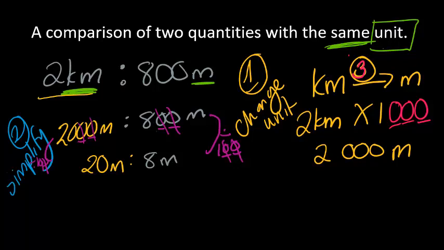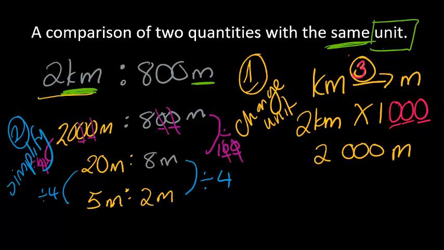Next up, I want to continue simplifying. So I am going to look for a common factor. You can choose whatever you want to do. I'm going to divide by 4. You can divide by 2 if that is easier; I just want to change it up for variety's sake. 20 divided by 4 is 5, because 5 times 4 is 20, and 8 divided by 4 is 2. So now I have 5 and 2. Both of them are prime numbers. This is as simple as it gets. They do not have any common factors, and that is the answer to the question.